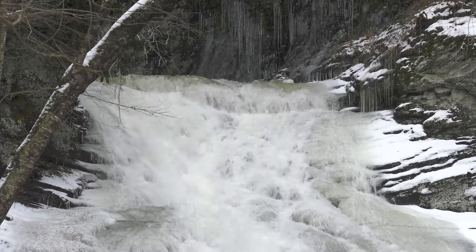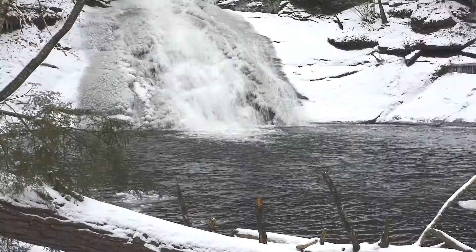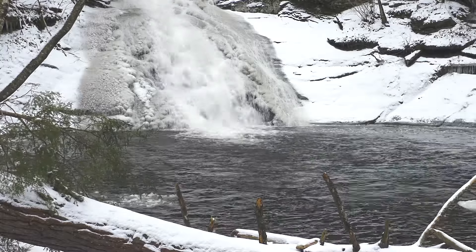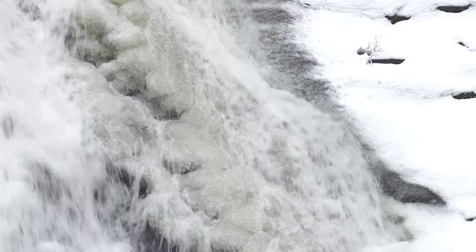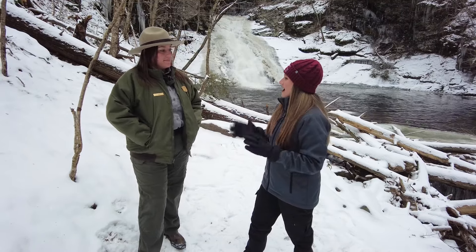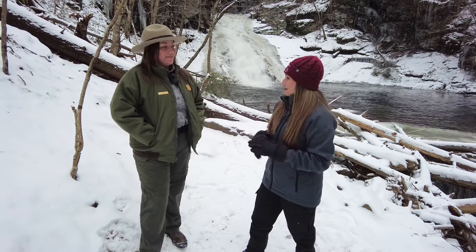We finally made it here. The falls are not frozen yet, but they're still so beautiful. If you go hiking to any of the falls in the park, every day can have different conditions and it's going to be beautiful whether you see more rocks, more vegetation, or there's a lot more water. Right now we've got a beautiful curtain of icicles. No matter when you show up, the falls are here and they're beautiful. And our winter hike tour is not over yet.